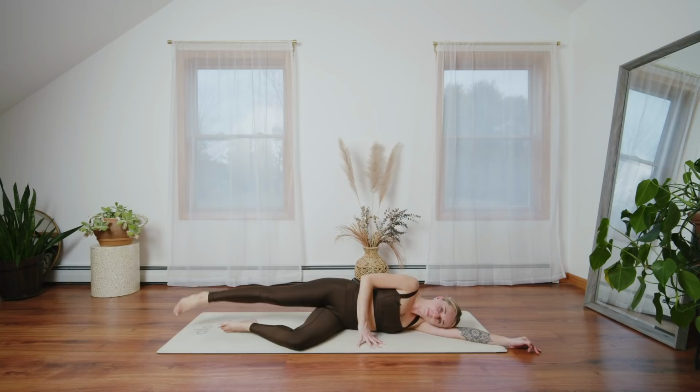Up, up. All right, little pulses. 3, 2, 1, right here, a little lift, little lift. Your highest point, whatever that looks like, doesn't have to look the same as me. We drive the knee in. 8, 7, 6, 5, 4, 3, 2, 1, go.